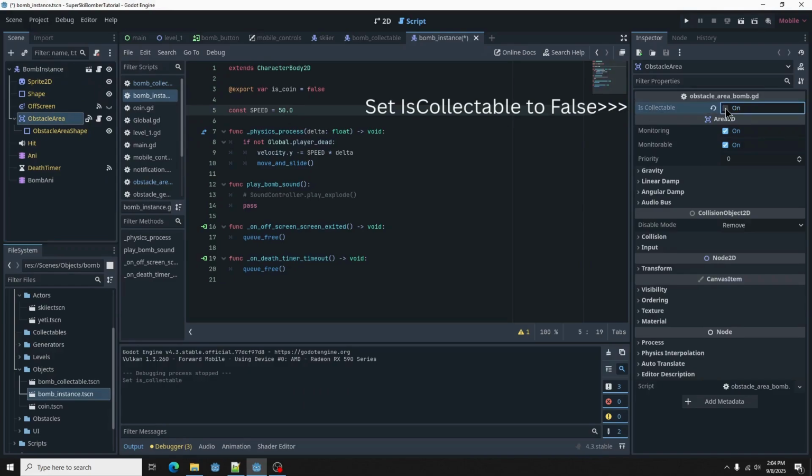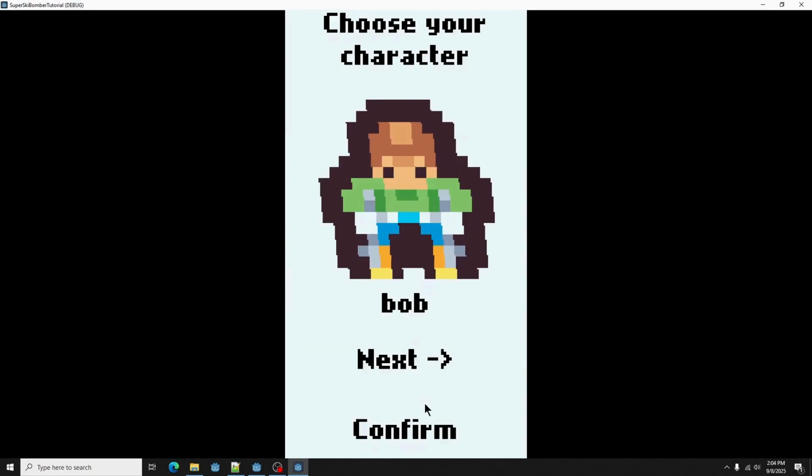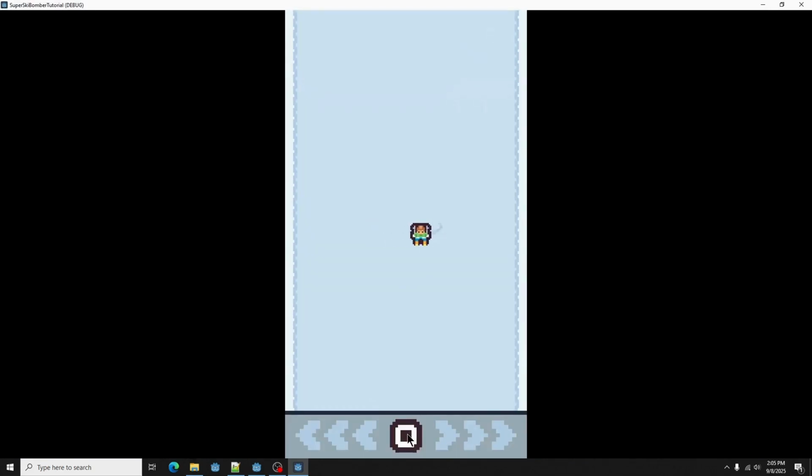Let's test it again. Now when we test the game, the bomb collectible will not affect the Yeti, but the bomb instance will.